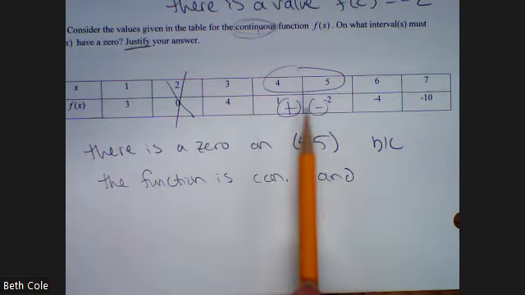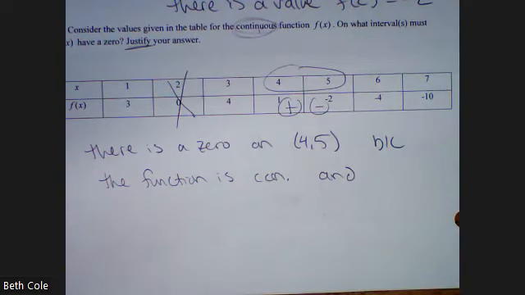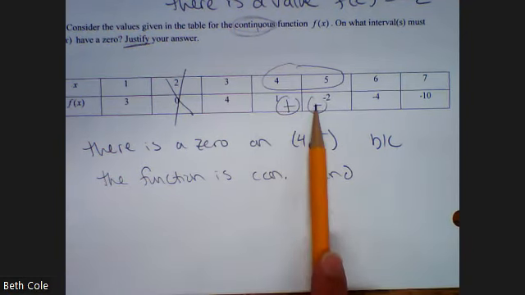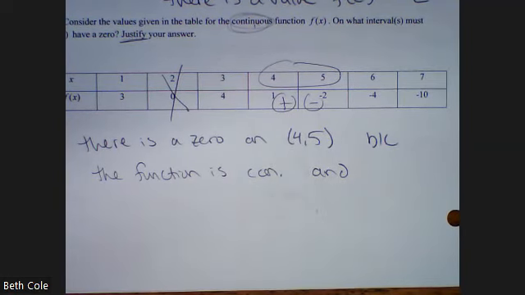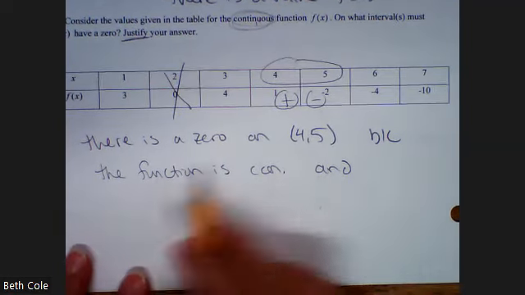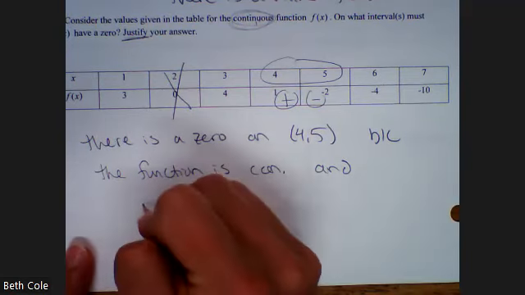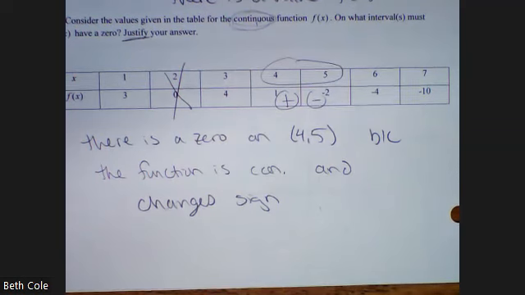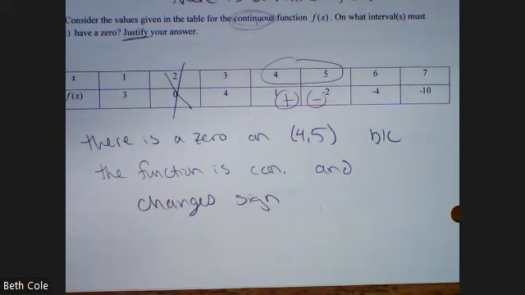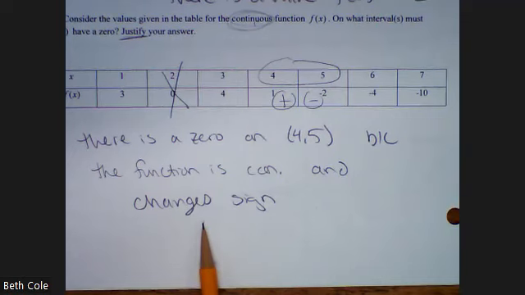You can say 0 is in between those, and I'll even accept that it changes sign there, because that's a shorter way to put it. There's a 0 on 4 to 5 because the function is continuous and changes sign. Or you could say 0 is in between f of 4 and f of 5. That's a little lengthy, but I'll take this because I feel like that still gets the point across. I'm not actually 100% sure they'll take that on the AP exam, but I will.